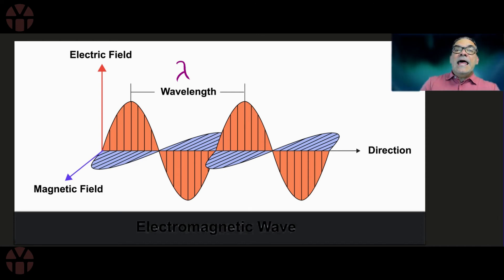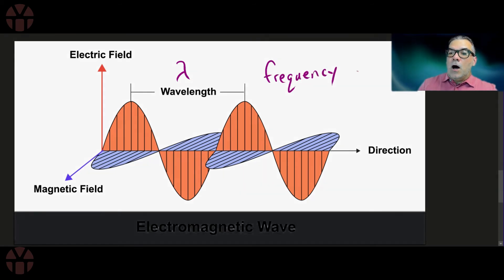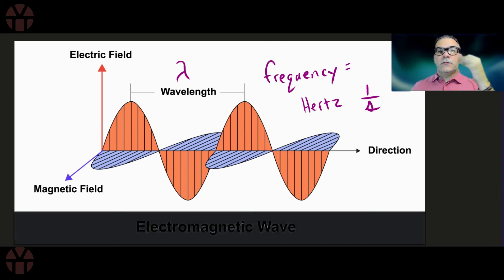And then when it comes in terms of something like frequency, what we mean by frequency is how many waves do we see passing a point in a given amount of time? So frequency, if you listen to that statement again, how many waves do we see passing through a point in a given amount of time? Frequency is going to have units of hertz. So frequency is measured in hertz. And a hertz is nothing more than like saying one per second. So in other words, when I say the frequency, it's how many things past a given point per unit of time.